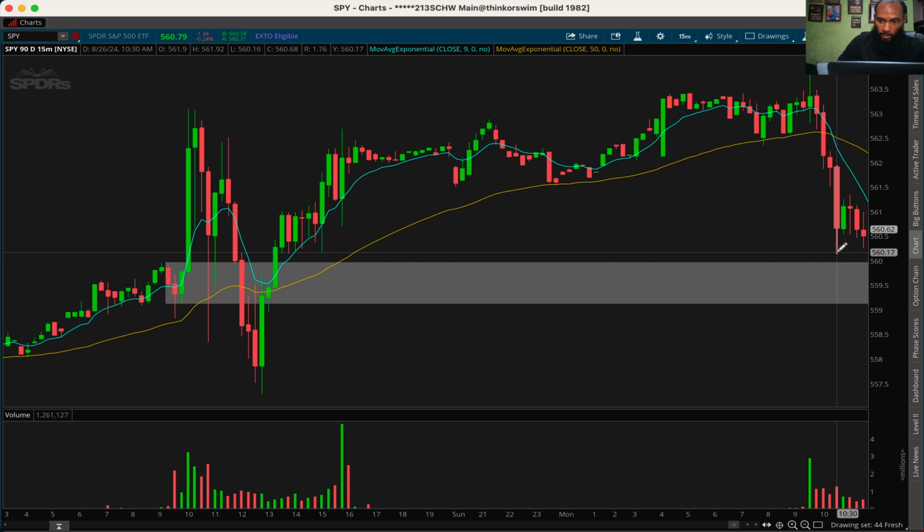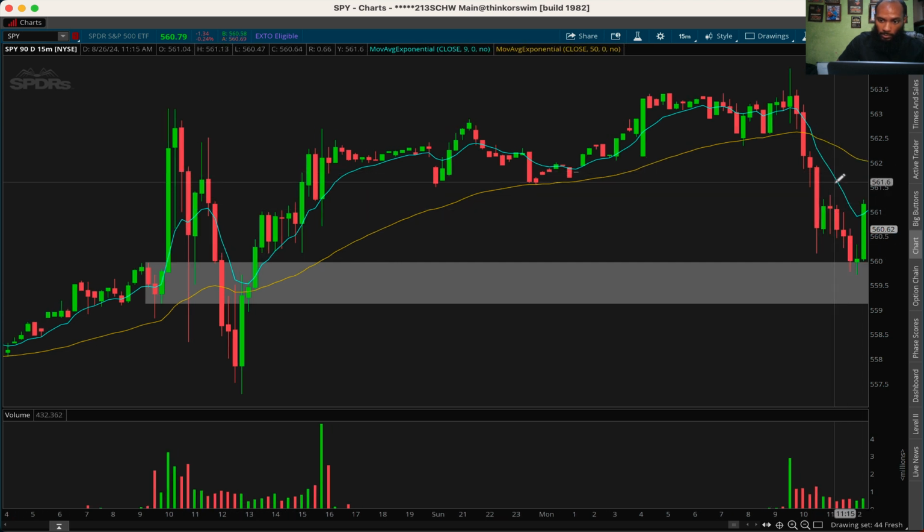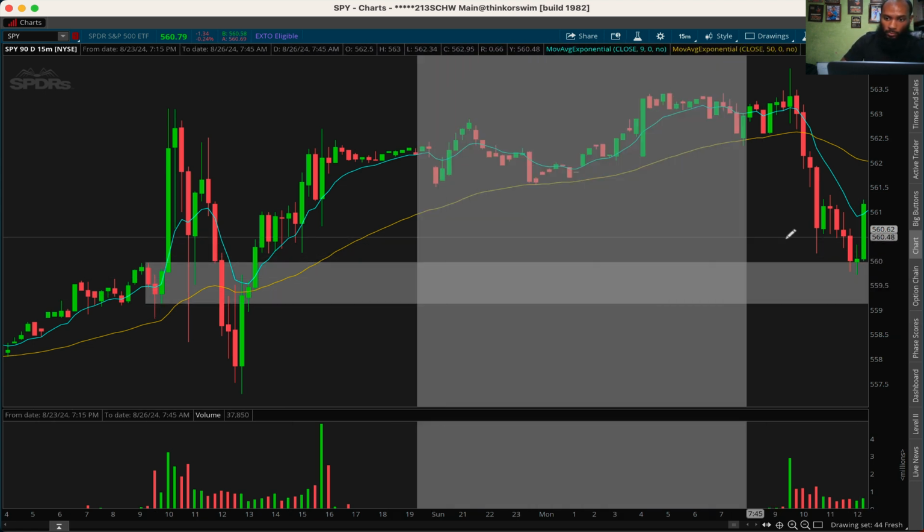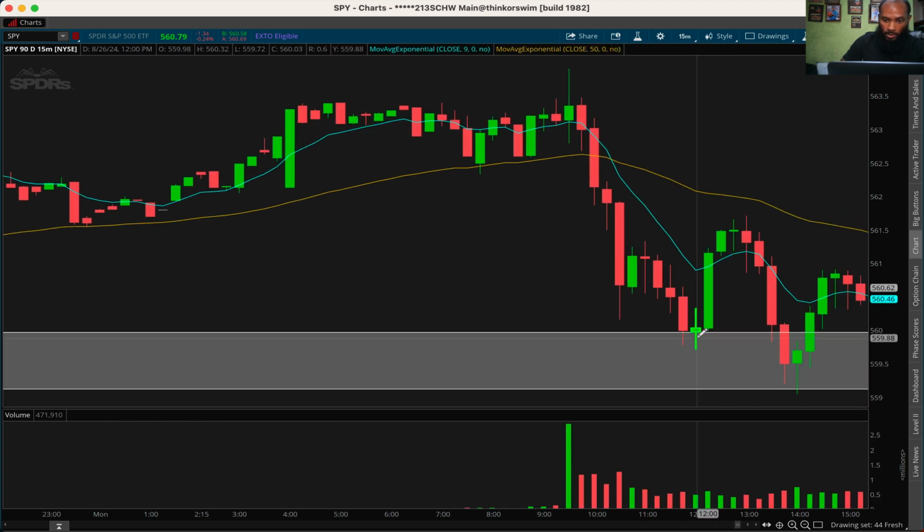People think, okay, that's the bottom right there, because we're starting to come up, but we're still under this EMA, right? So we've got to be aware we're still bearish. And notice it dropped right to that zone. Notice the candle could not close inside of that zone, which tells us this is respecting this level of the zone, the demand zone. So the green candle gives us a second confirmation, right? Let's zoom in.